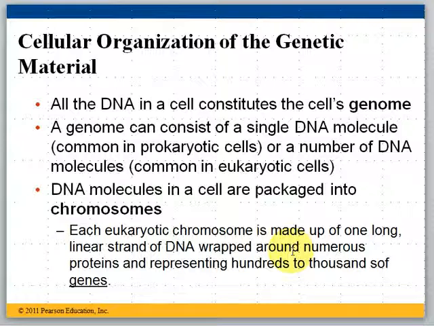And sections of that strand are what we call a gene. So you have a chromosome, which is really just a long strand of DNA, and certain chunks of that strand or sections of that strand are called a gene. And that section corresponds to a particular characteristic. So maybe this one particular section controls eye color, or this one particular section controls whether or not you can curl your tongue into a taco shape. It's more complicated than that, generally speaking, but in some cases only one portion or one gene controls the trait, and so that's what a gene is, a portion of the DNA that controls a particular trait.